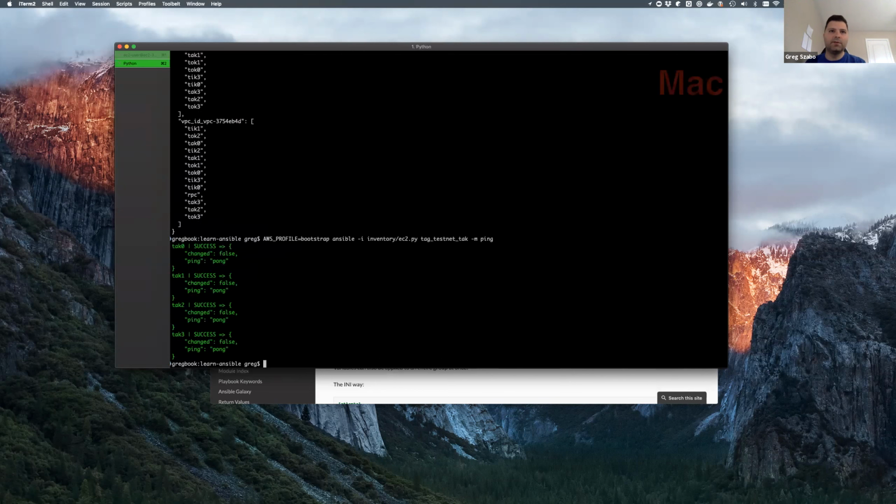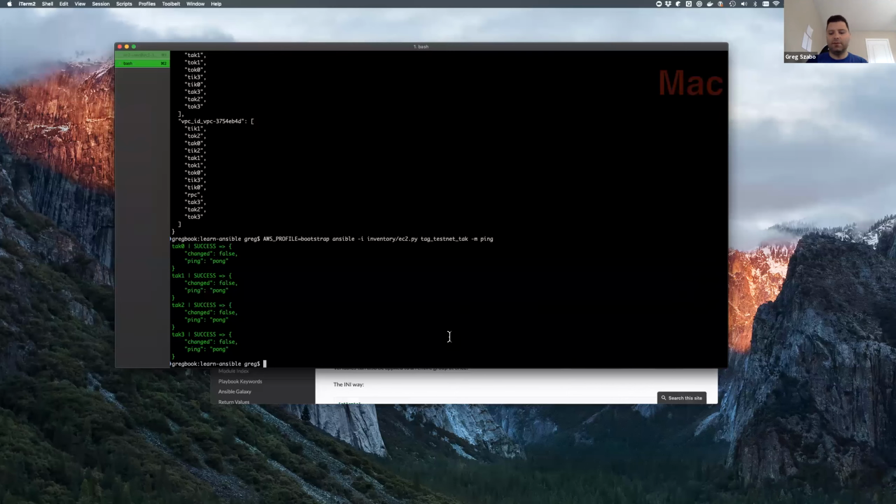So now I'm going to just ping those ones. All right, those are there. So this is coming from EC2 again. This basically has the same effect as the tag heading in the inventory file. Yes, now referring to tags in AWS. So for example, if you're using Terraform to create new servers for yourself, add tags. Tag them with something that you can use as groups. And then in Ansible, you can just refer to those tags and it will run on all the servers instead of just one.